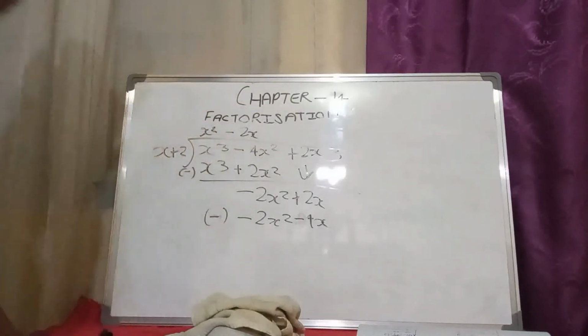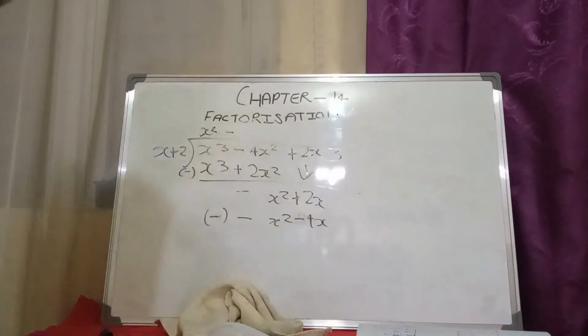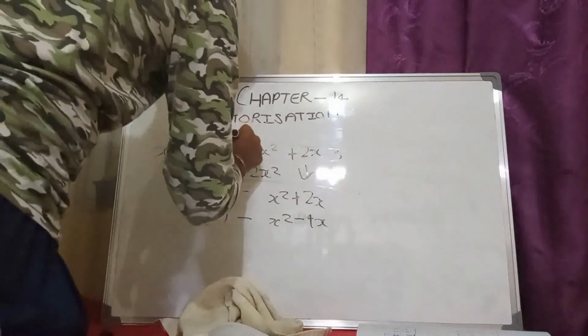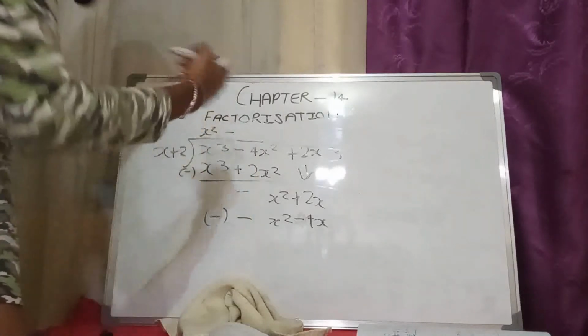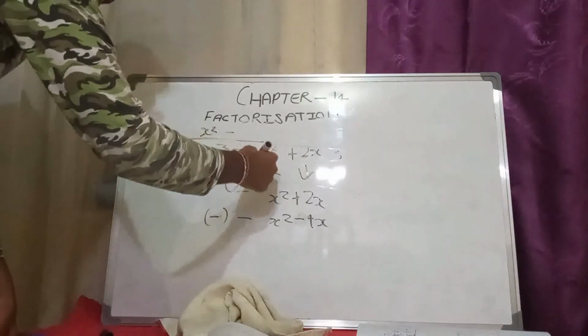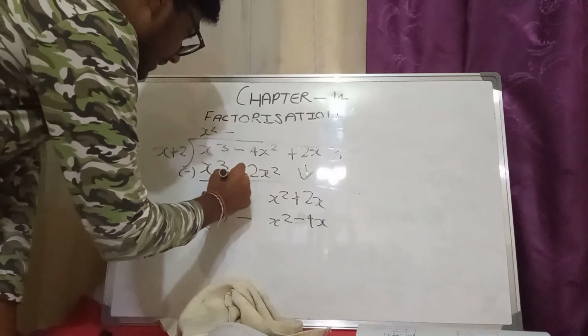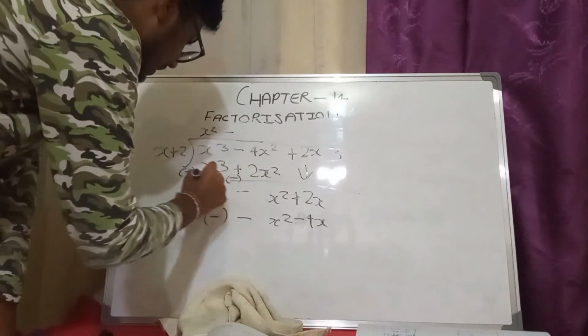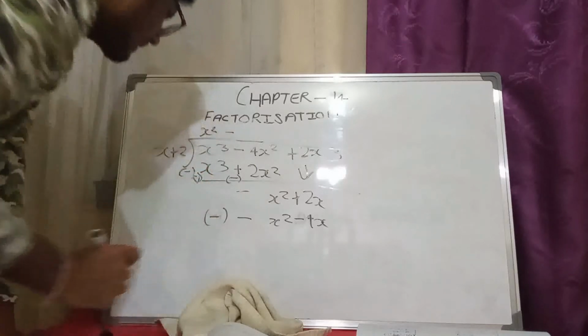One minute. Let me see if there's some error in this question. Sorry sir, there's an error. Now we see here that this is positive, so here there is negative, so the sign changes. This will become negative 6x cube and this will become negative 2x square. So when we get negative and negative, the sign changes here. This will become negative and this will also become negative.